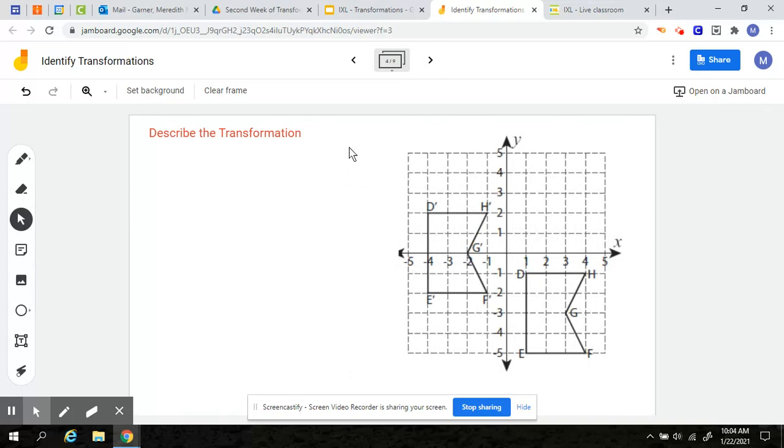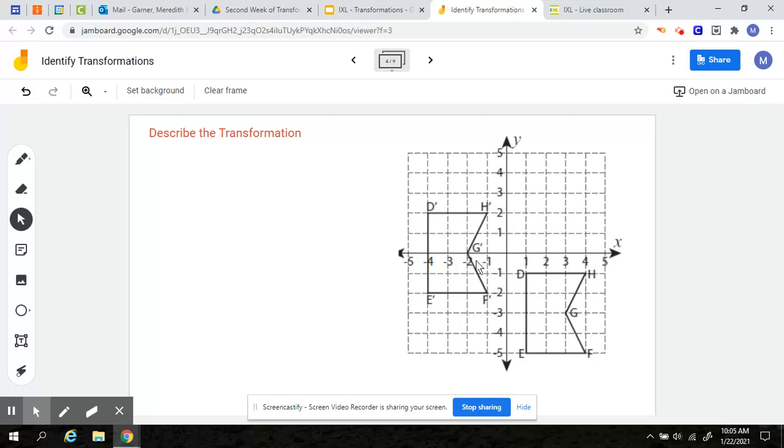In our second example, I notice that they are facing the same way. We call this the orientation. See how this V part is on the right-hand side? It's still on the right-hand side here. If the orientation is the same, there's a good chance that it's just been slid. You can see that this object has been slid down and to the right a little bit, or up and to the left.